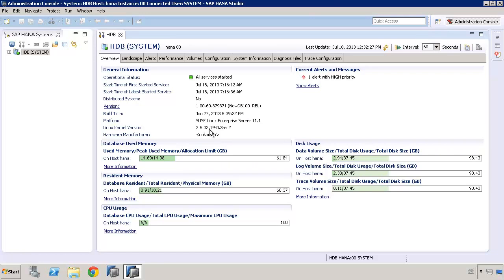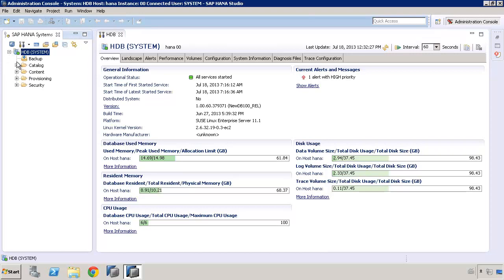The next thing we would want to check is to see if the AFL, or the Application Function Library itself, has been installed. The Application Function Modeler and the PAL and the BFL are all part of the AFL component. Now it comes with HANA, however it's not installed by default, though in many cases, such as with HANA One, it is already installed for you. So that's something you should check.